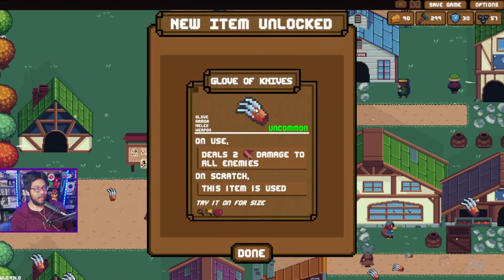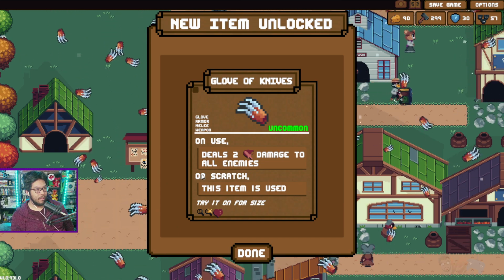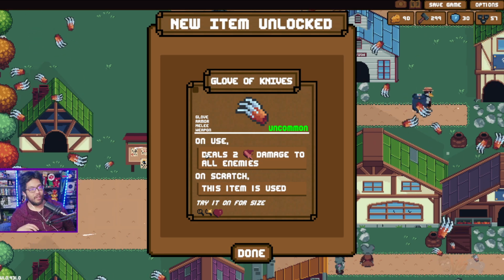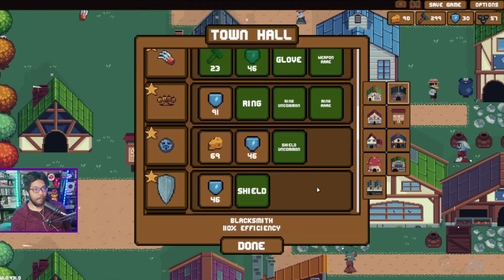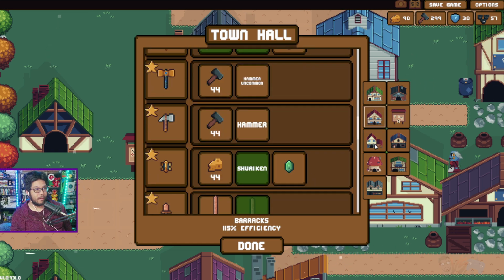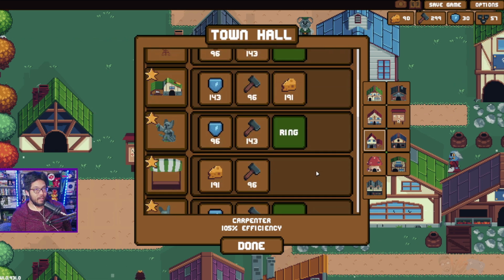This is complete. Glove of knives. 2 to all. On scratch, this item is used. So you use your scratch. This is kind of cool. I like this. That's a cool weapon. I'm out of treasure again, as usual. Fuck. Well, guess that's it.